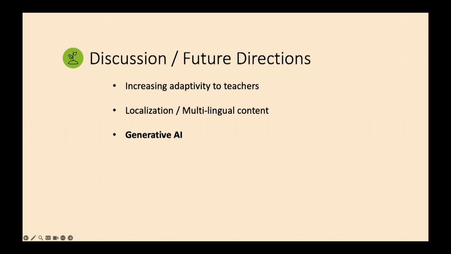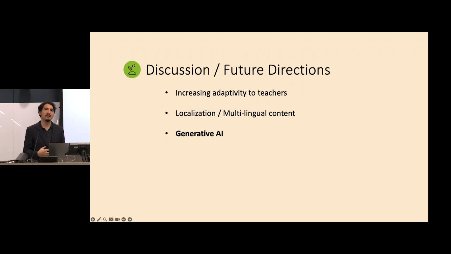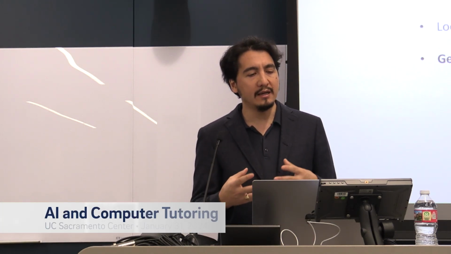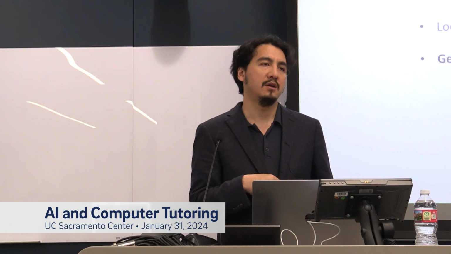Increasing adaptivity to teachers was something that we really heard a lot about. Right now with most computer tutors, you kind of have to adopt it as a teacher, and it has a mind of its own. It has its own kind of values and agenda. Hopefully your curriculum is aligned, but not always perfectly aligned. So what we wanted to make OA Tutor is be more adaptable to teachers.